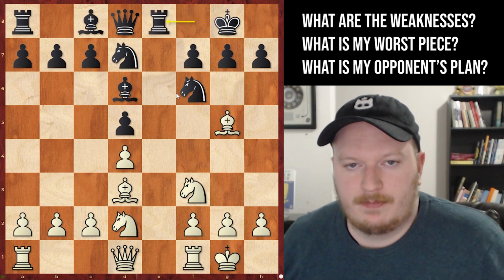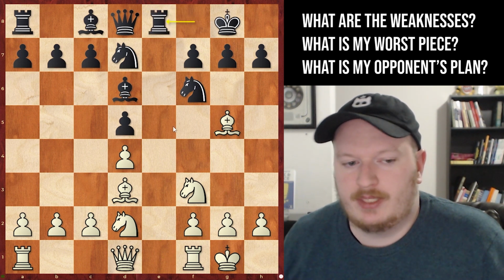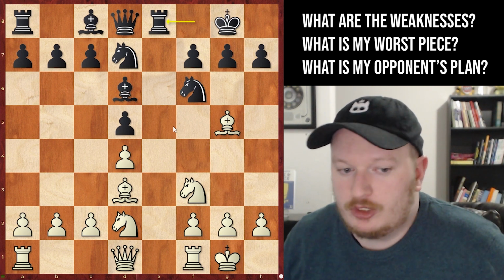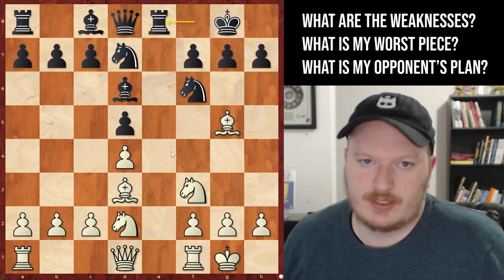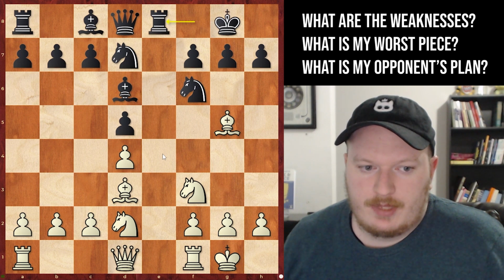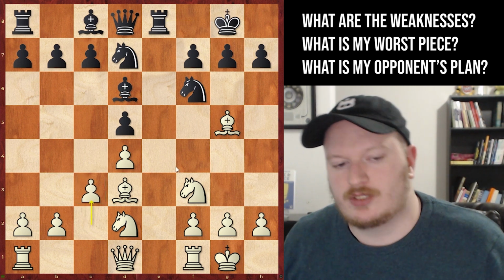Rook to e8. Now, do you want to play rook e1 immediately, or do you want to play something else? Because you could play rook to e1, or you could wait as well. And I think that there are some arguments for both. I would actually say the move c3 here is quite reasonable.